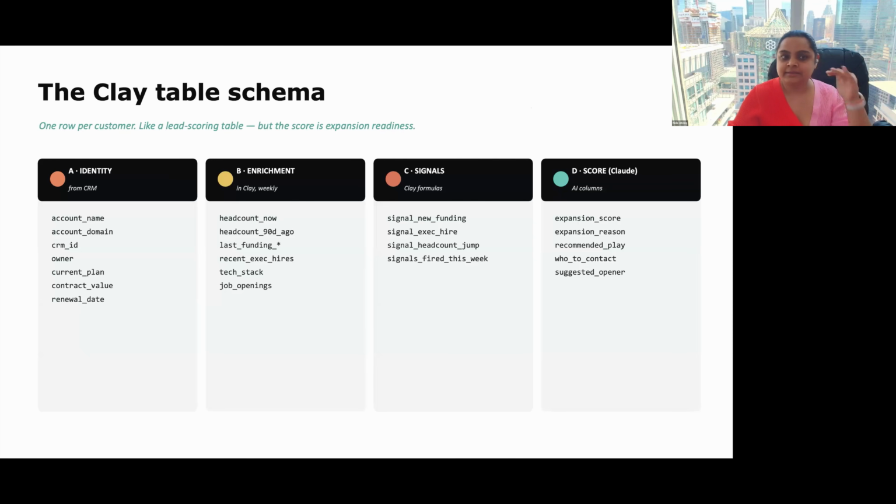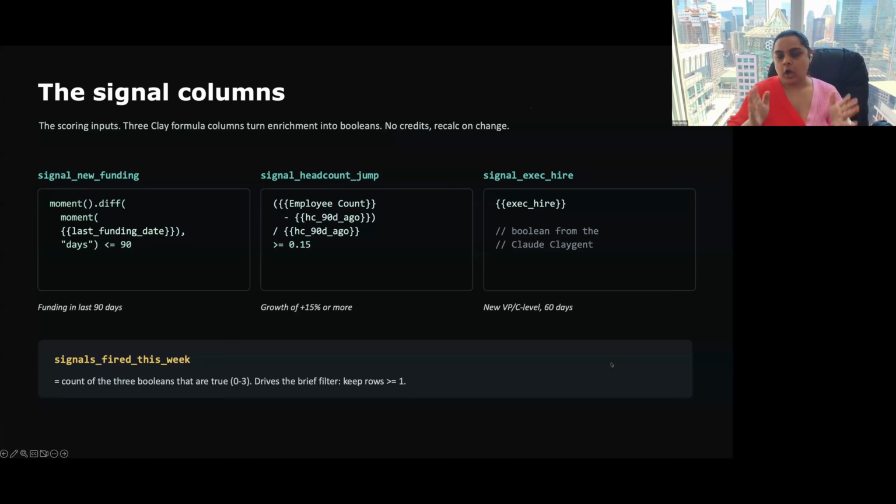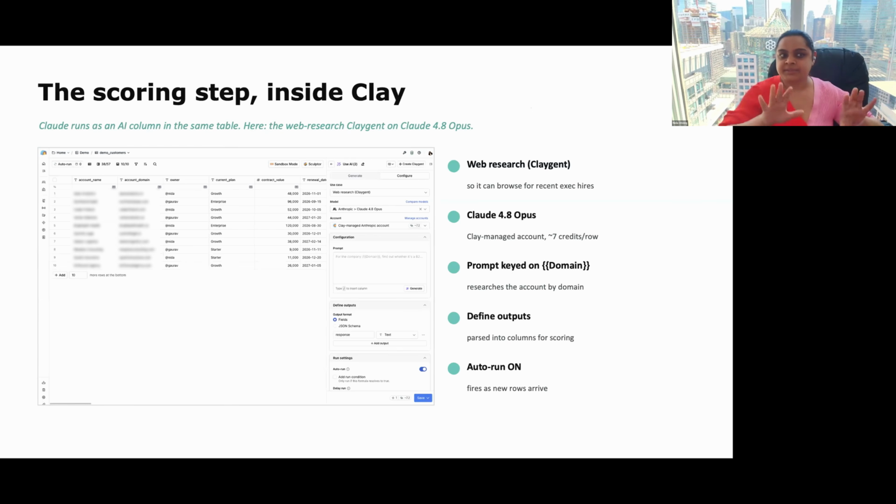How we have done the identity, enrichment signal, and the score within Clay. This is something you can replicate and add yourselves, but I'll show you that in a bit as well. This is the signal column, basically a little code within the Clay agent. You don't have to worry about this. This we're going to share as well, but this is just to give you an idea on how that works. It'll be clearer to you when I show the Clay stuff to you. But basically, this is how it happens within the Clay model.